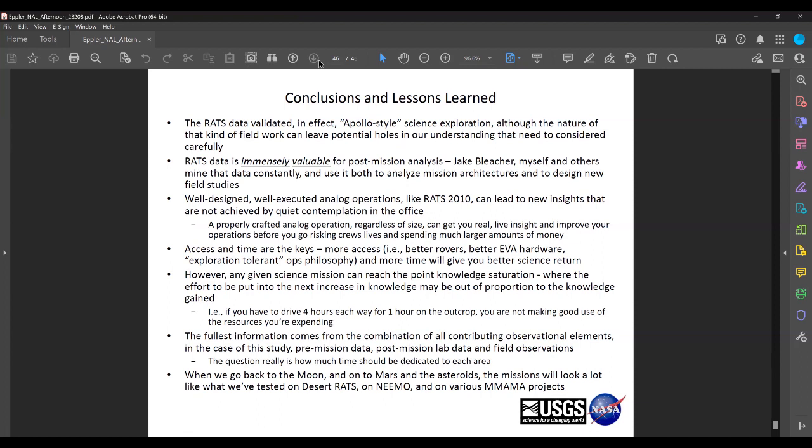Yeah, that's funny. We have tried to get this published in several places. The problem is that the ops journals don't want any of that stuff about rocks. Literally is what they've said to me. And the science journals wonder why we're wasting everybody's time with operations. So I haven't yet been able to get this report out into the public domain. We have made national meetings. These slides are available, and you're welcome to them. But we're sitting in that Venn diagram, and science journals usually don't want anything that rolls into somebody else's terrain. So we're still trying to find a place to put this because it's still important.